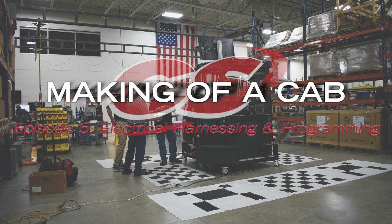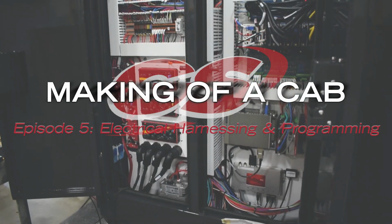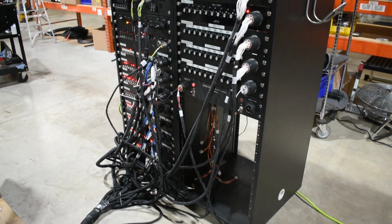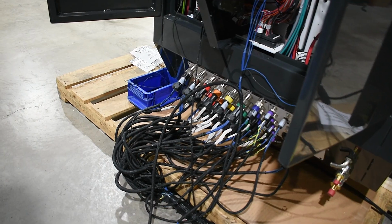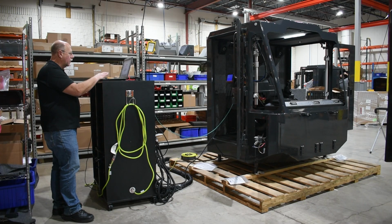Our goal is to test every component and circuit on the cab, and that ensures that when the customer gets it, they can put it on their machine and everything will work. That saves them a lot of time. Basically, we use the same test rack, just configured differently for different cabs perhaps, or different systems. And then there is a custom harness that we use to interconnect the cab to the test rack. Every connection that's on the cab gets wired back to the test rack.